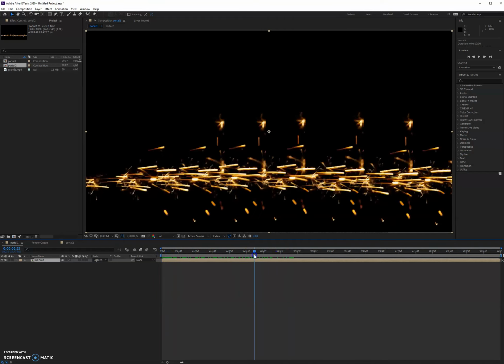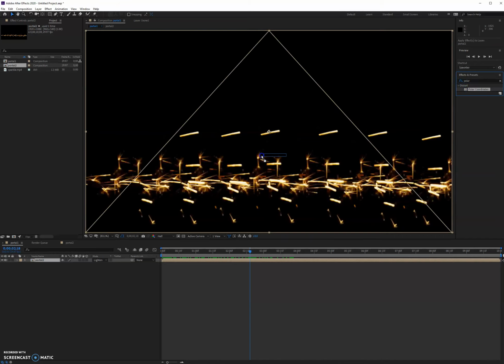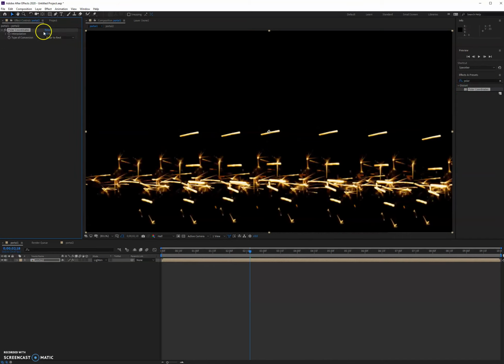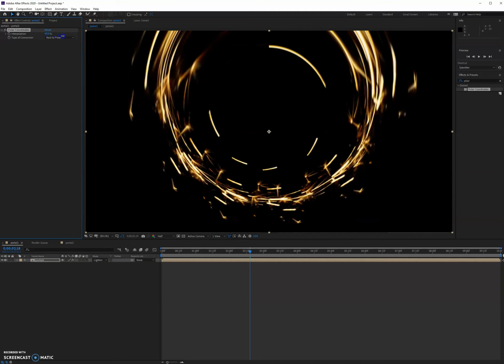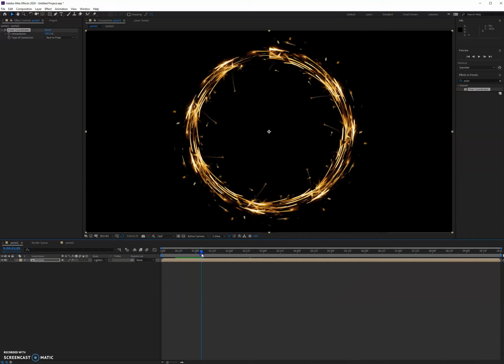Now we're going to drag an effect across to make this into the shape of a portal, which is obviously more like a circle. So there's an effect on the right side that's called polar coordinates. Oops, I got to spell right. Polar coordinates. I'm going to drag polar coordinates onto this pre-composition, and there's only 2 settings up here, the interpolation and the type of conversion. So we're going to change from polar to rectangular. We're going to come up to rectangular to polar and increase this to 100%. And now we have a circle, I guess, portal. It's getting there. So we've got this circle that spins.